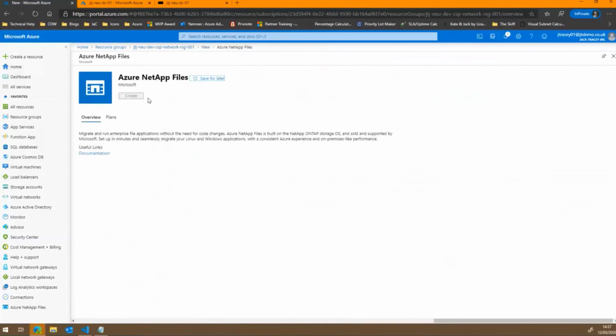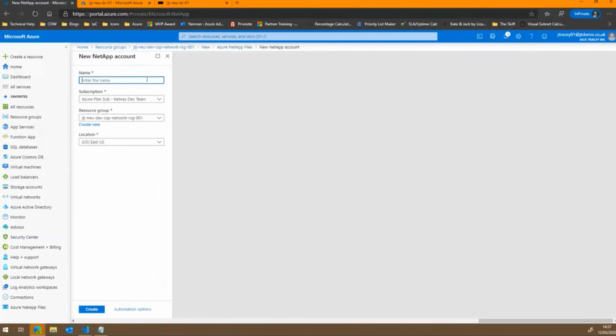An important thing to note that I think we may have missed is that at the moment the Azure NetApp Files service is a whitelist only service, so you could get to this screen, but you may not be able to hit the create button if your subscriptions aren't whitelisted by the Microsoft team. Again, if you're looking to use the service, then come and speak to us. We have direct access and direct contact to the guys at NetApp and Microsoft, and we can get those subscriptions whitelisted for you and work with you to make sure that your experience is successful and you get the most out of the trial. But you could create whatever you liked here, fill out the form, and that would create your ANF account.